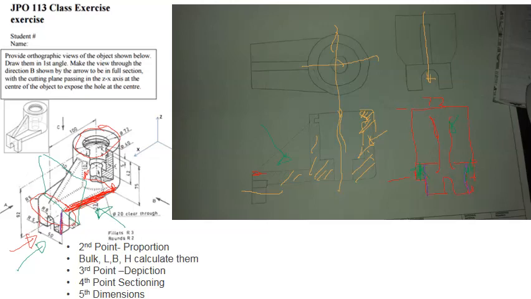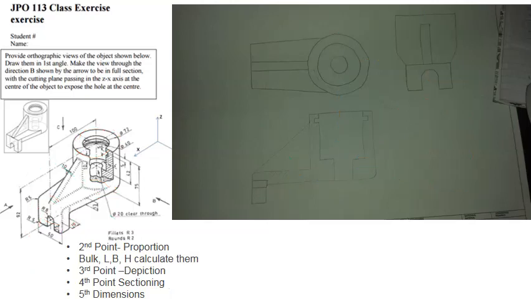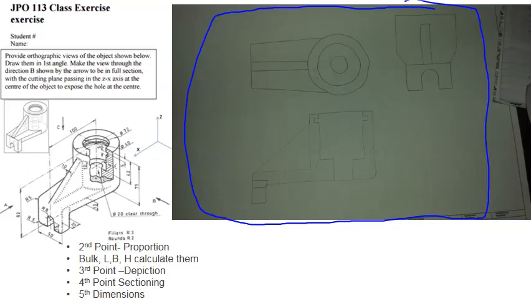The last aspect that I wanted to talk about is how you place your dimensions. And that's also quite critical, because the first thing you want to do on dimensions is to basically count all the dimensions that are placeable. By that I mean, I'm just going to clean this up. So you basically want to count all the dimensions that you can place on your object. And for that, I'm going to use the sketch as is, correct as it is, just to show which dimensions you would have placed in what view.